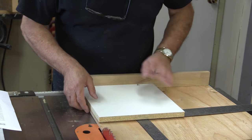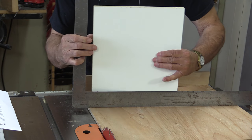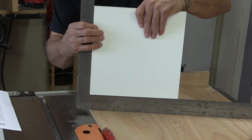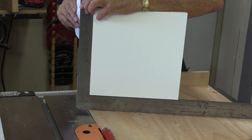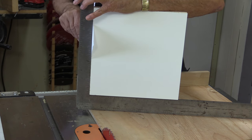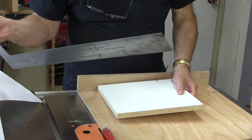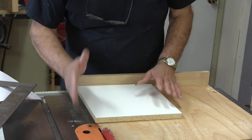Okay, so there's the part that was against the back fence, and I've got my square here. I'll try and hold that up so you can see that. I don't think you're going to be able to see light through there, because there's not much light on my side. But what I have here is a piece of paper, and I'm going to try and see if I can. I've barely got it in on the top, but see, if I pull that paper down, you can see that it's sticking. It won't fall through. I have to pull it to get it out. So that's a good tight fit. And for most of the cabinetry, furniture making, anything we're doing woodworking, that is probably going to be sufficient.